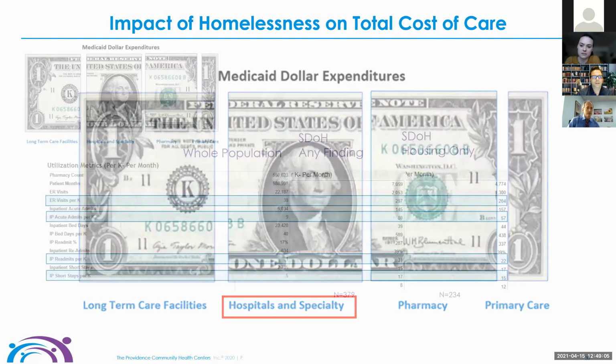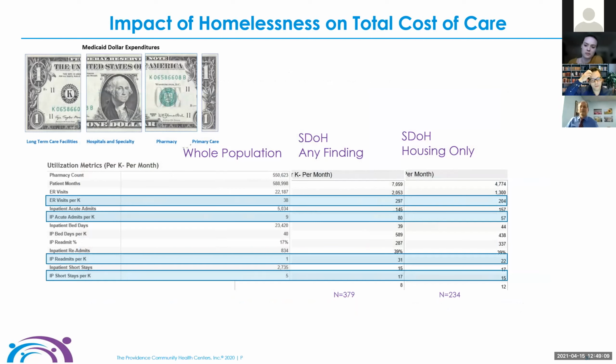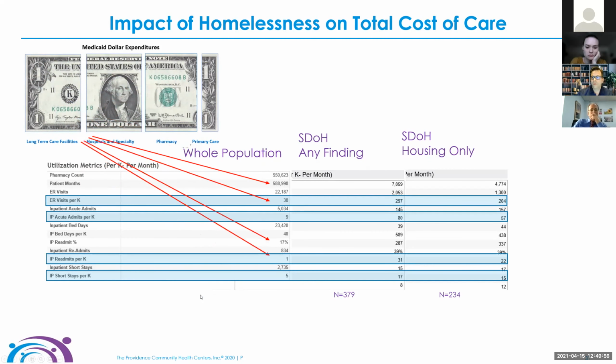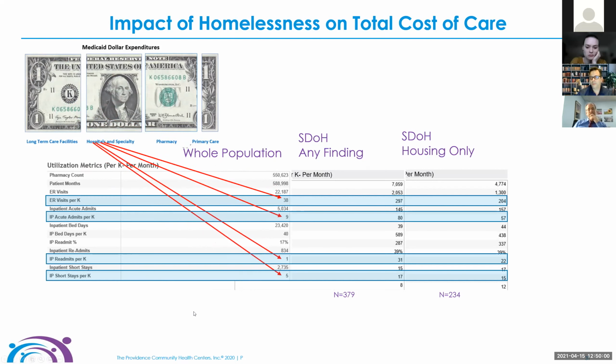So let's take a look at this. Utilization, right? Utilization is a nice complex word, which means how often did I fail to keep my patient out of the ER or the hospital? What I have here are 3 different populations. The first one is all of our patients that are in our analytics database. That's the whole population column. The second one is a combination of 3 different scenarios in social determinants. In there, I have housing insufficiency, I have employment insufficiency, and I have food insufficiency. So that's a mix of all 3. And on the far right, I have only the housing insecurity Z codes.